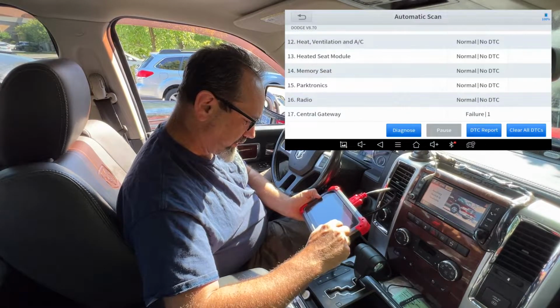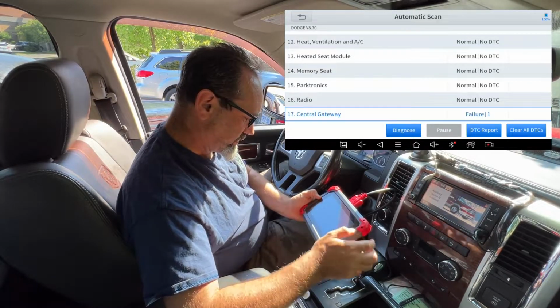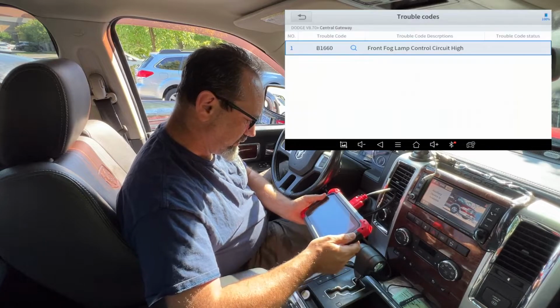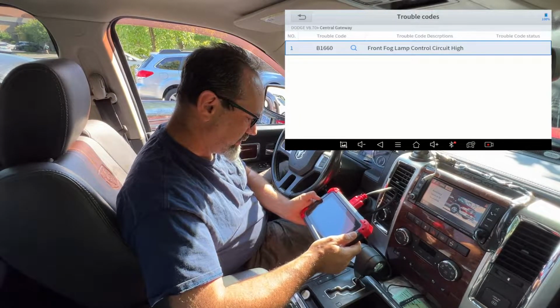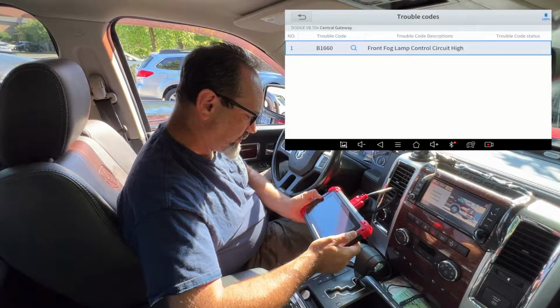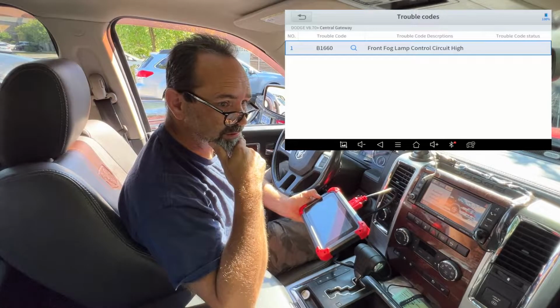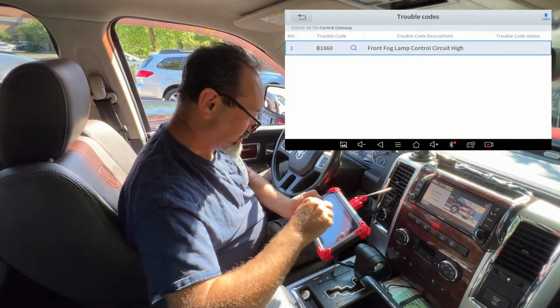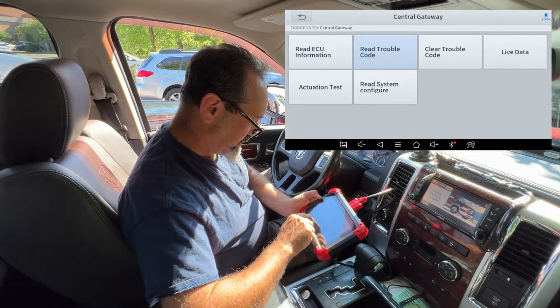Yeah, let's have a quick look at central gateway. I want to know what that is. Diagnose central gateway, read trouble code. B1660 front fog lamp control circuit high. Possibly because I've fitted LED bulbs in the fog lights. Possibly. But I will check them tonight when it's dark. Well, I could check them, I don't need to wait till it's dark. Okay, back again.